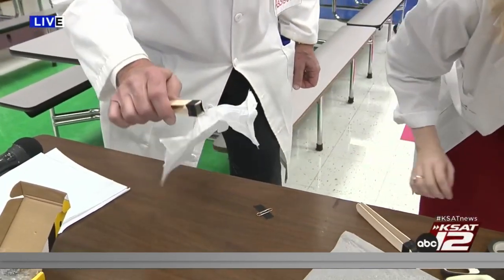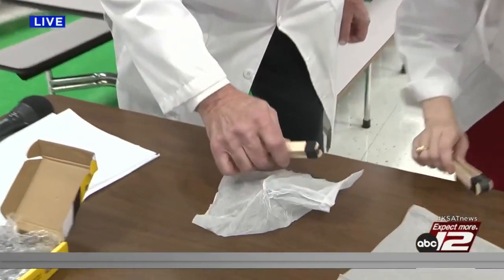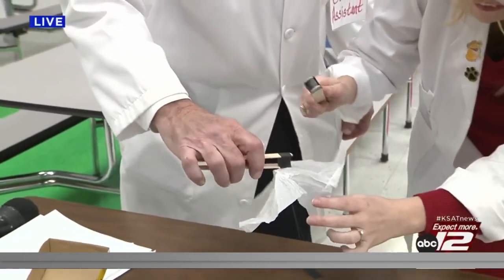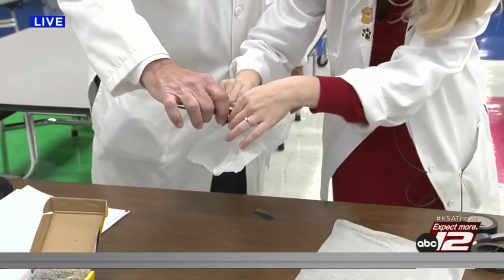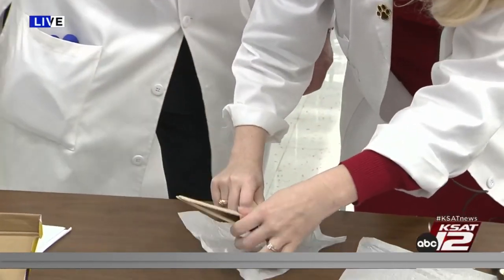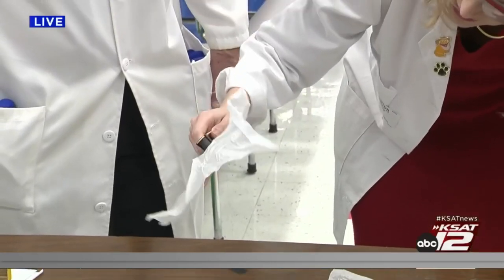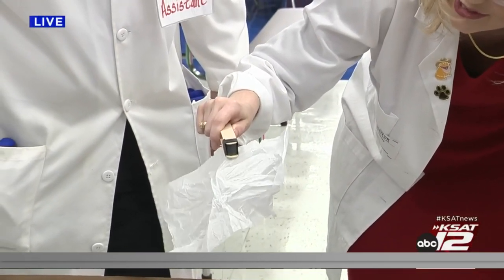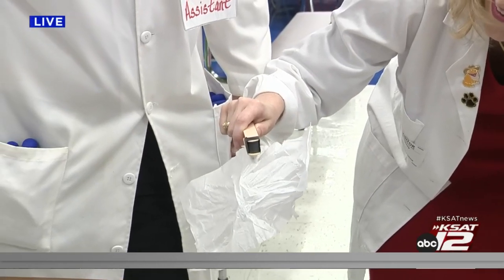There you go. It's floating. It worked. There you go, Dave. You got a ghost. You can also do it like this. You can actually make it float by itself if you let it go just right. Oh, there we go.